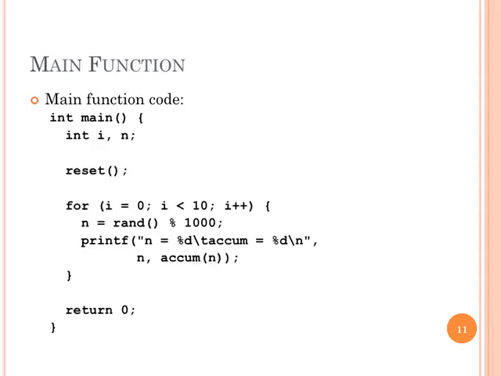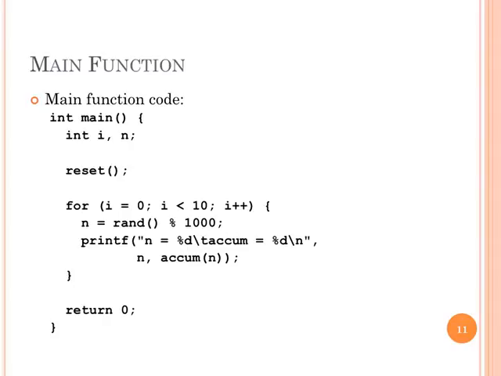Let's see, the main function. So first thing I want you to look at is how many function calls do we have here? Well, we have reset, we have rand, and we have printf, and we have accum. So there's 4 functions being called. Which function takes the most arguments, and how many arguments does it take? In our context. You're right in general, but yeah, printf, it is bounded because we need memory for it. But yeah, printf in this context, how many arguments do we have? Yeah, 3 arguments. That was a good general answer.